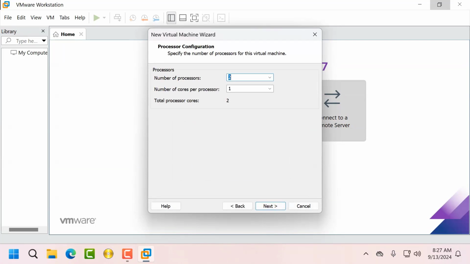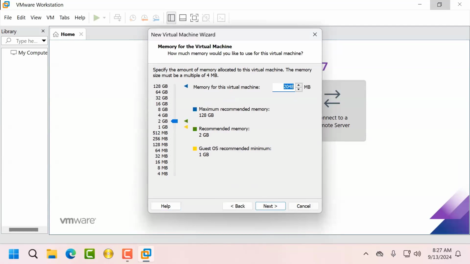Number of processors and number of cores per processor, depending on my system. Depending on your system processor cores, I'm selecting. And click next. RAM size, I'm providing 128 GB. Not 128, I extended also, 200 like that I provided. Click next.